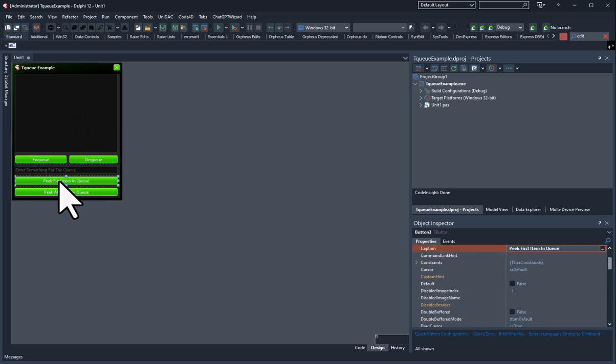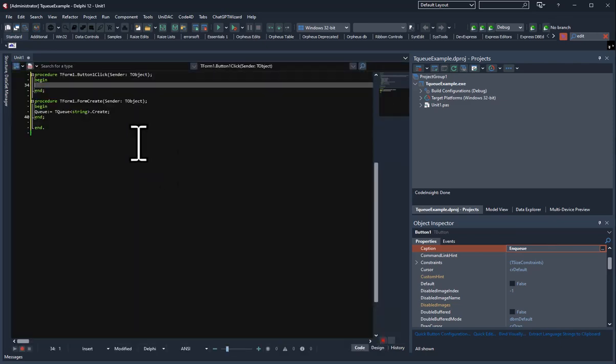We also need to be able to peek the first item and show it, and we need to be able to loop the queue and show all the items. So let's go ahead and do the first one, which is enqueue. So let's start basic. We have a queue in memory, and we would like to shove something into it. So how do we do that?